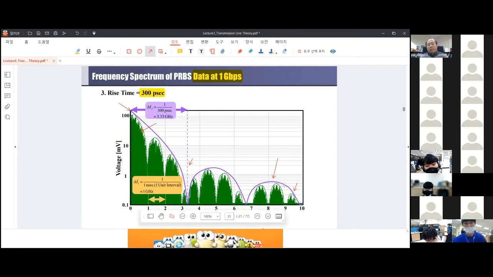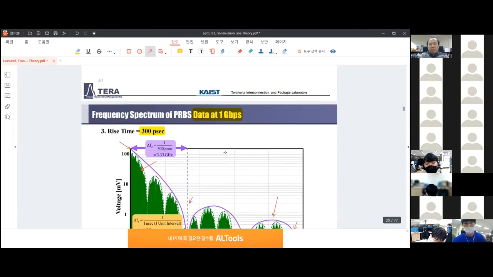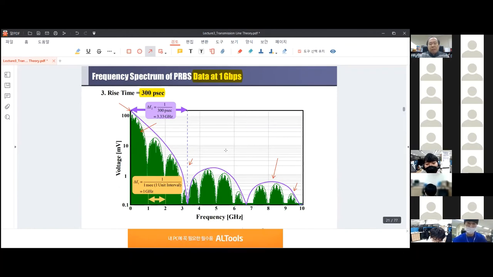So when you are designing your interconnection, when you are designing your clock signals, you have to deal with certain frequency components, that is, the harmonics of your clock frequencies. But when you are sending digital data, its components are very broad, starting from DC. So you should minimize the IR drop of your interconnections, and you also have to design your interconnection with impedance matching for all of the frequencies, like the 20th harmonic.